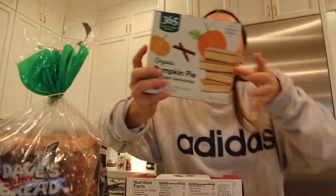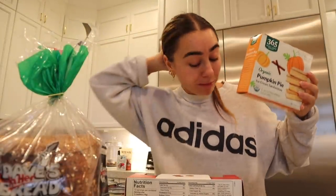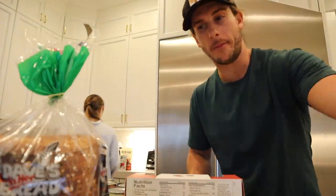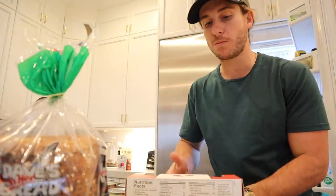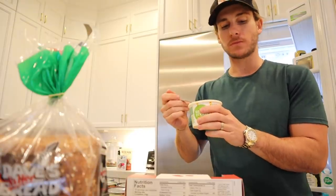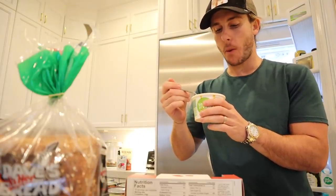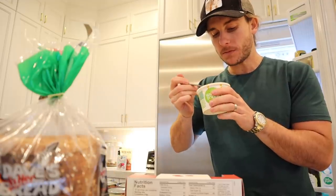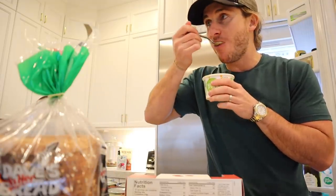Look at these. Pumpkin pie ice cream sandwiches. I thought for Halloween, be so good. The shoe? With the pita chips. Good, right? What kind of soup? It's pumpkin curry. Pretty good. Yeah. Curry's good.